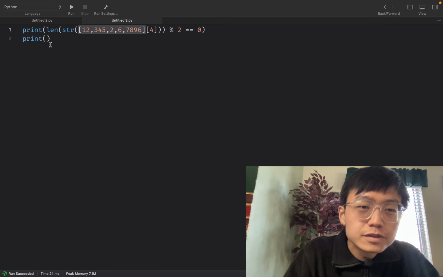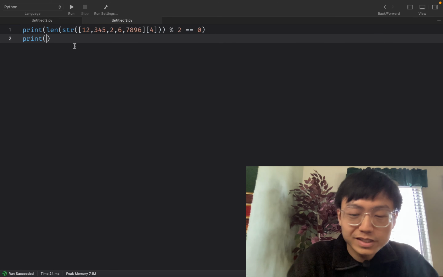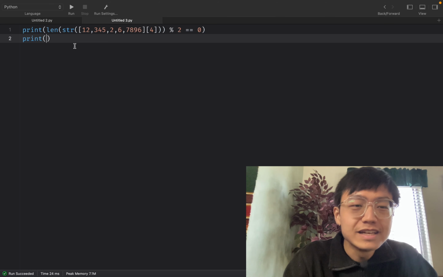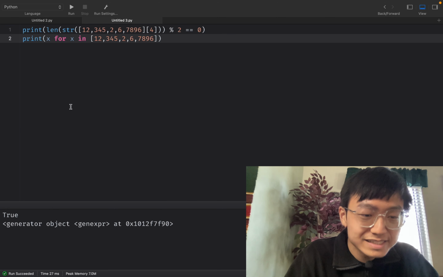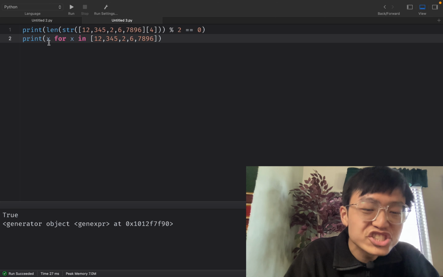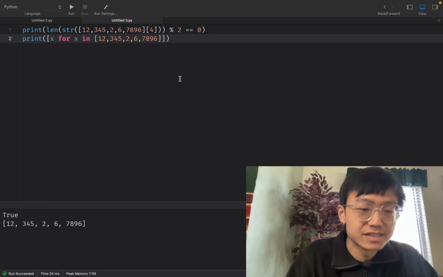So we have to use a for loop to loop over what's inside the array. Let me set an x for x in this array, right? Let's see. Oh, it is a generator, so we need to turn it into a list. Yeah, list.